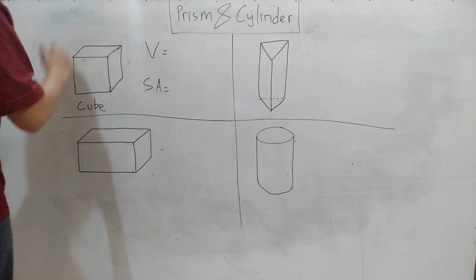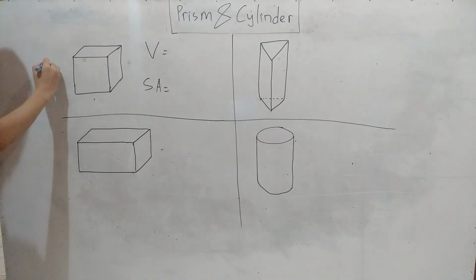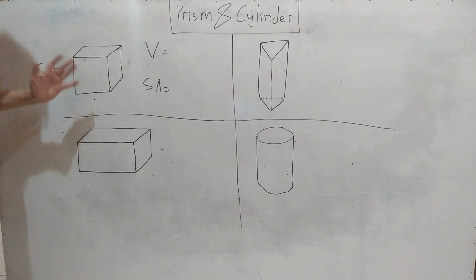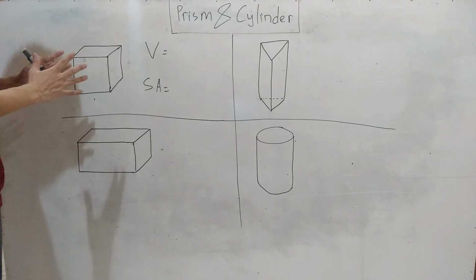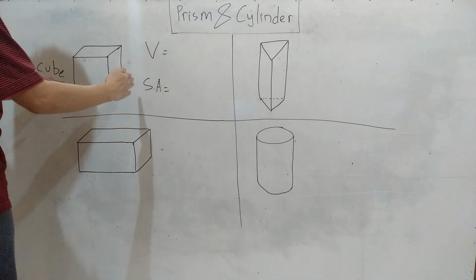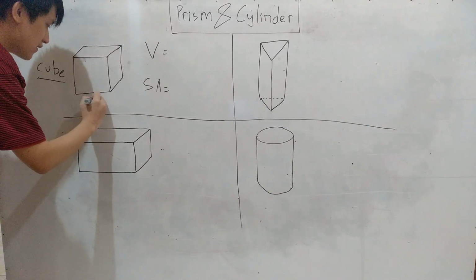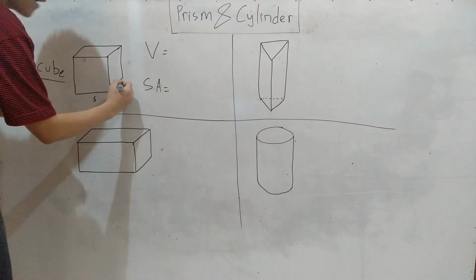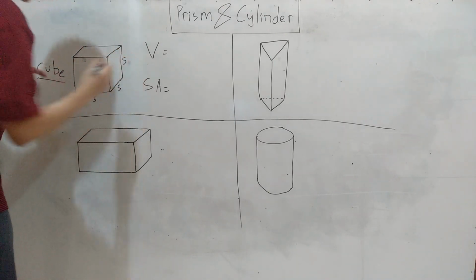Okay, I will guide you through it. I will not write it here; the cube, I will just write it on the side. This is a cube. So, what do we know about a cube? A cube means a figure that has 6 same sides. It's a box with the face, the back, the left, the right, the top and the bottom made of squares, which give us side from left to right, and from front to back it's also S, or side, or length, and then from the bottom to the top also side.